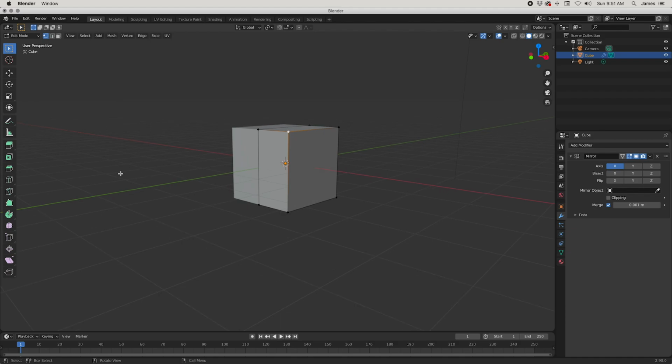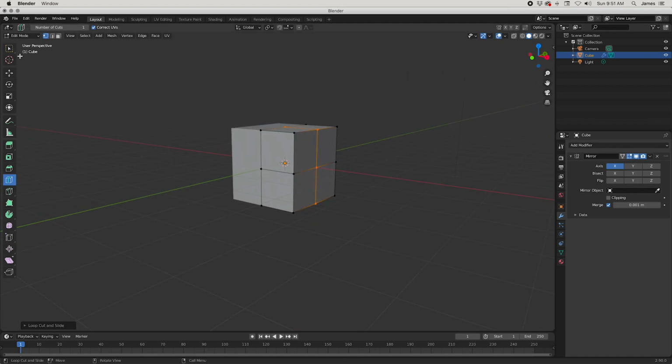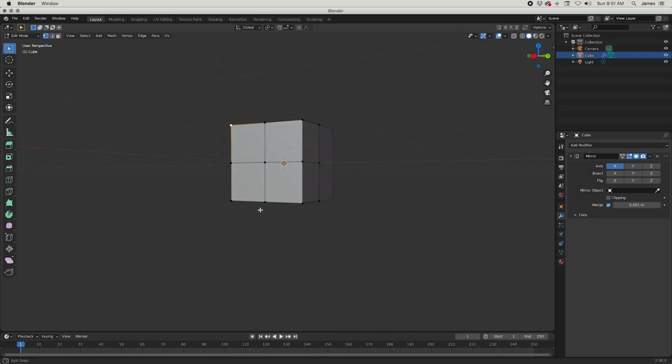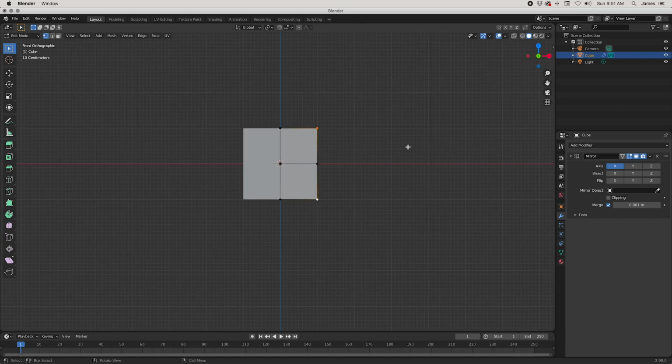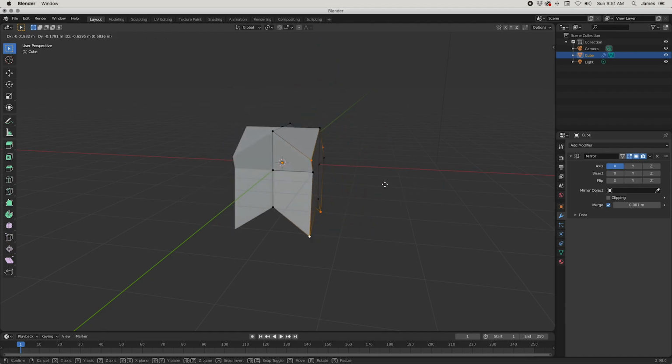Great, so how do we make this look more like a head? More loop cuts. Let's add one right in the middle there, and one in the middle there. Then this is where I will grab certain stuff and use super simple hotkeys. If you hit G, that stands for grab, and now you can move everything you have selected.